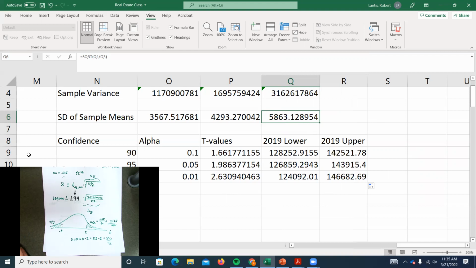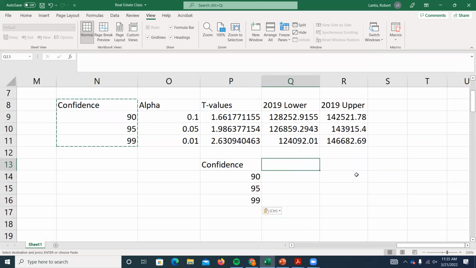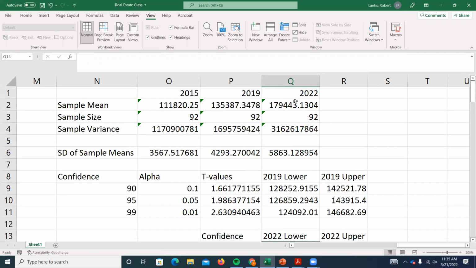All right, so I'm going to do this relatively quick for the sake of time. If you aren't able to follow along with this part, I'll be putting up the completed version of this after I get back to my office today. So you'll have this part of it to maybe copy over as well. It's really exactly what we just did. I'm just going to do it for 2022.